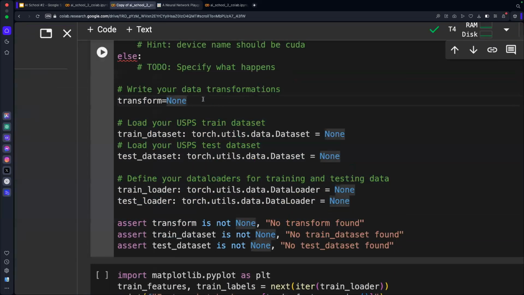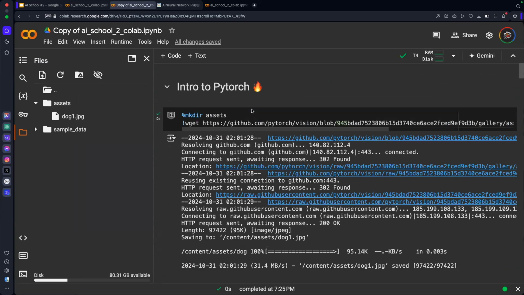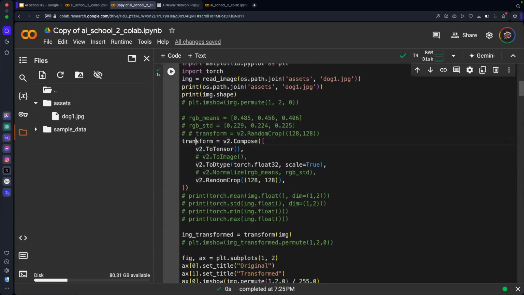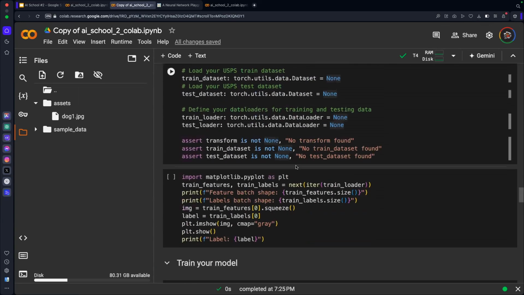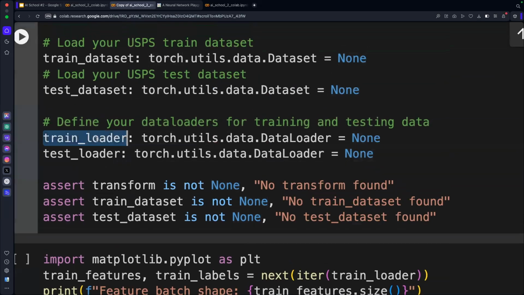So with transform, use the transform you defined last time, the semi-solution code. First do that, and then the next step is to define the data loader. Remember last time we went to the documentation, Torch Vision datasets. That will help you know how you should be loading the datasets. So this will be a small activity first, and also a review from the first workshop. Let's do 5 minutes first, and then see how everyone does.